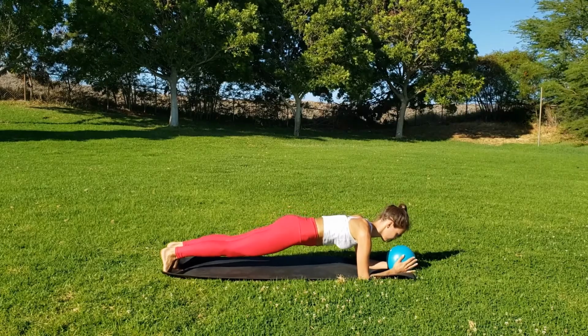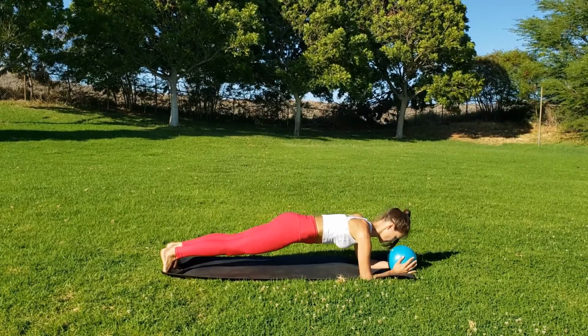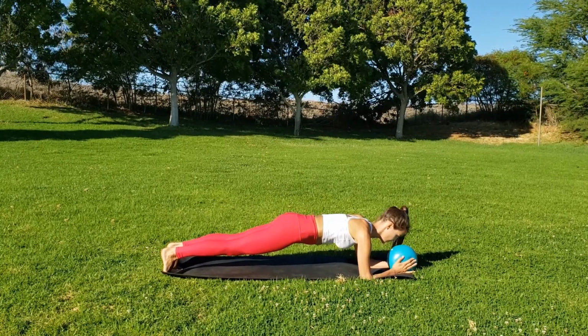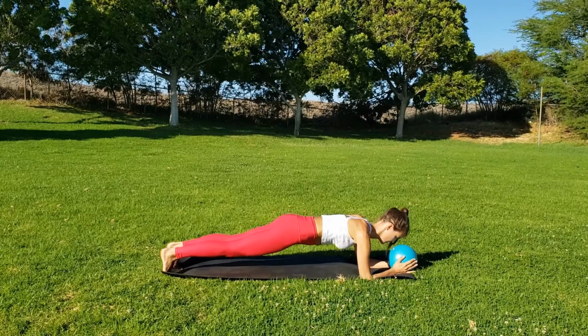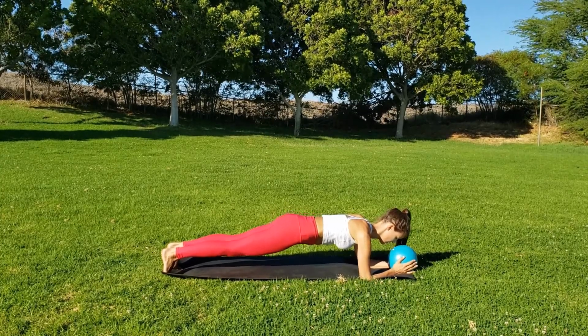Again, 1 squeeze on the ball, 1 tuck your hips. 1 squeeze, 1 tuck. Make sure your elbows are directly underneath your shoulders. You always have the option to drop down on your knees. Stay strong here. Really feel that core fire up. Let's do a couple more here.